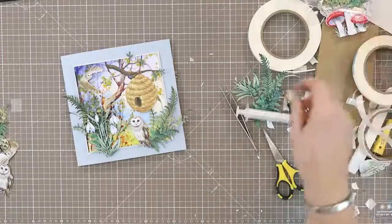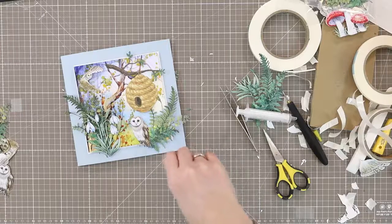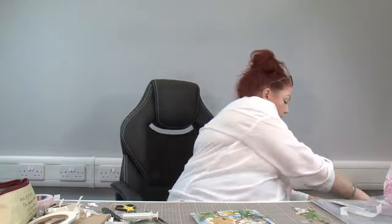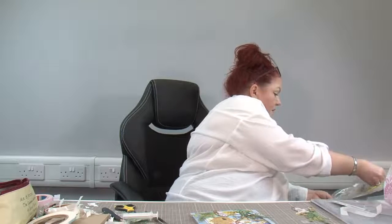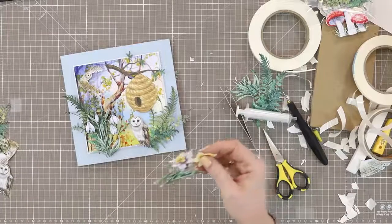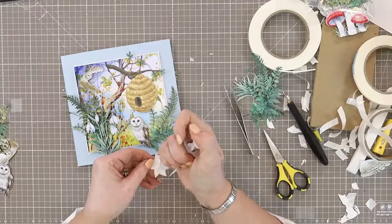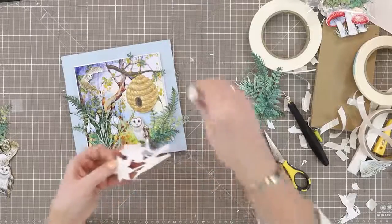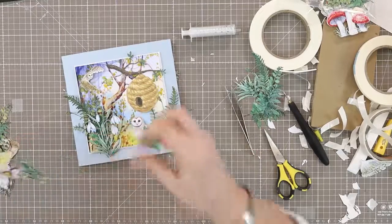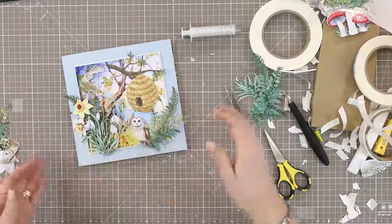I was looking for my other snowdrops. In fact, I'm going to pinch one of my daffodils from another demo, because look at these, aren't these gorgeous? Absolutely beautiful. And then this will be finished off card. So then that's our second demo, and we're going to run through all of the elements that we've used, because I don't want you to miss out on any of what's back in stock. Oh, look at that, that finishes that off perfect. So that is the second one.